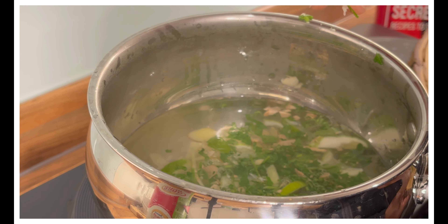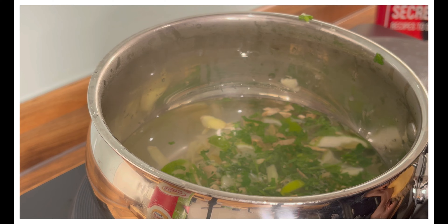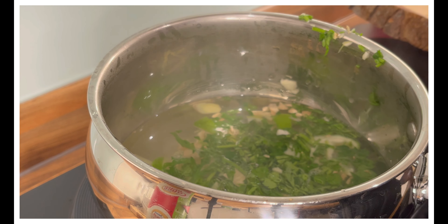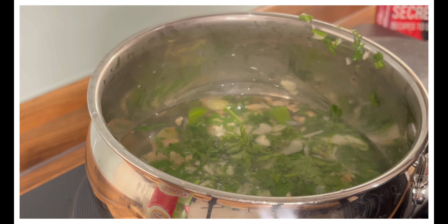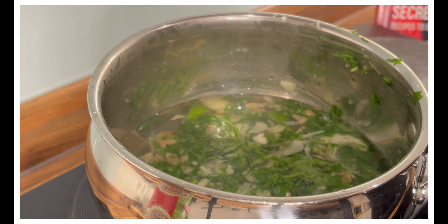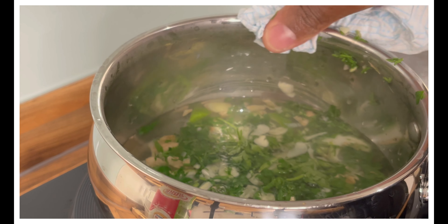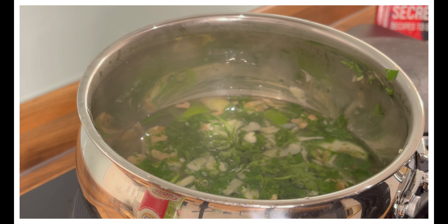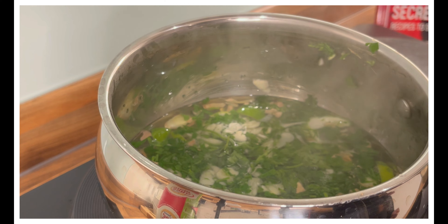Remember, this is not only just for high blood pressure — we're talking about cholesterol level and inflammation also. The ingredients are: half a lime, garlic, ginger, and some parsley. If you're allergic to any one of these ingredients, do not use it. Just use what you're not allergic to.